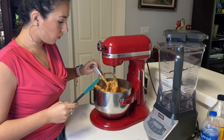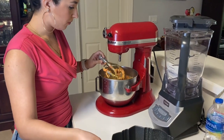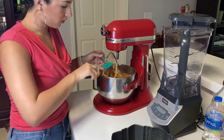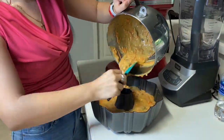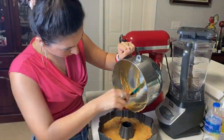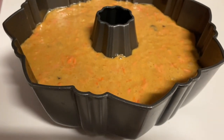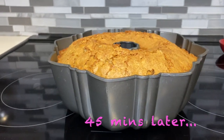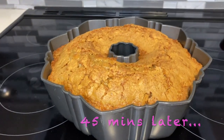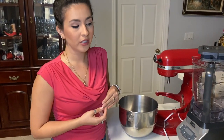So we've sprayed the pan with oil, and we're gonna put the mixture into the pan. I'm just gonna dump this in here. We're gonna do the frosting. The cake we put to bake for 45 minutes.